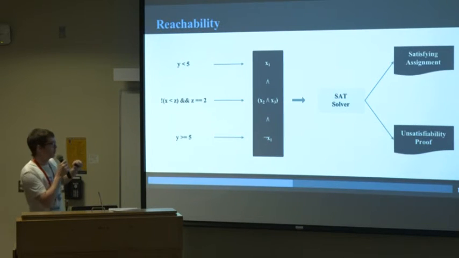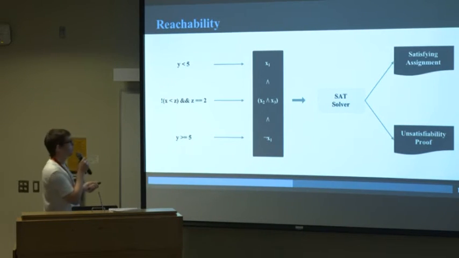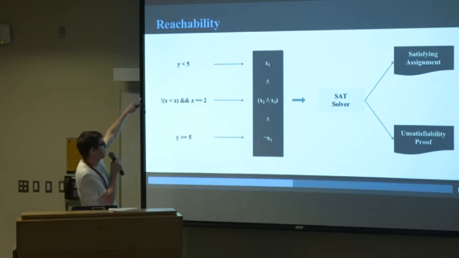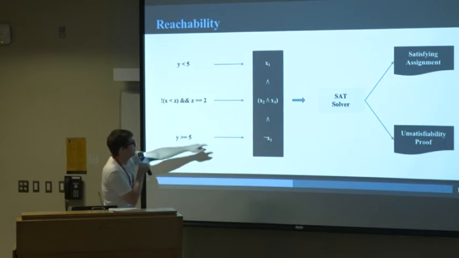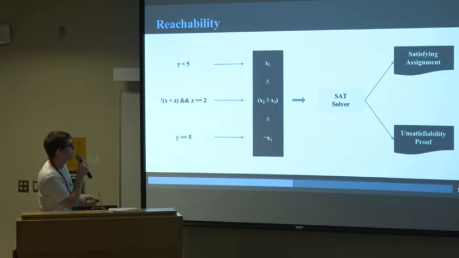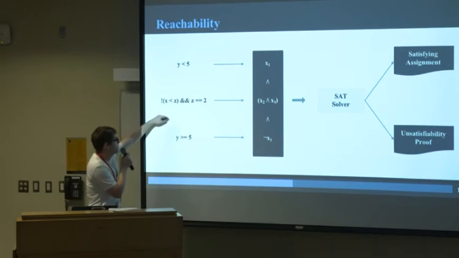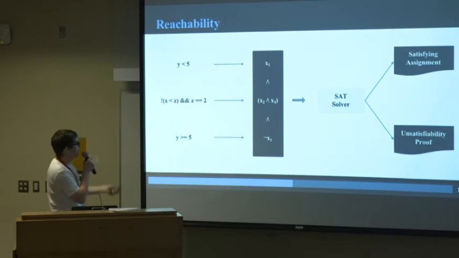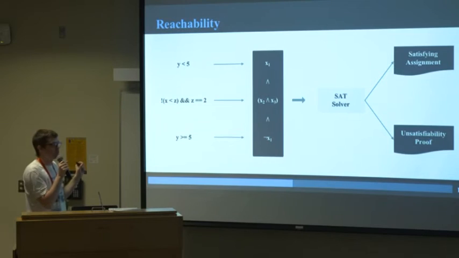And just to step away from our example slightly, thinking about reachability and path conditions, which I mentioned earlier, what I want you to observe here is that these expressions on the left side are being mapped to variables. So read this dark block with variables listed, top to bottom, as a Boolean formula. If I say y is less than 5, I might call that x1. And I have an expression here with a conjunction, and I might say, well, let's call the left side x2 and the right side x3. And then at the bottom here, I'm using y again. I'm saying y is greater than or equal to 5. Well, that's just not x1. So I start to build up this symbolic representation.